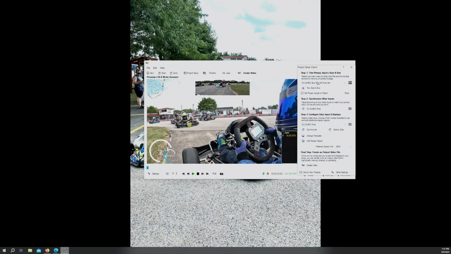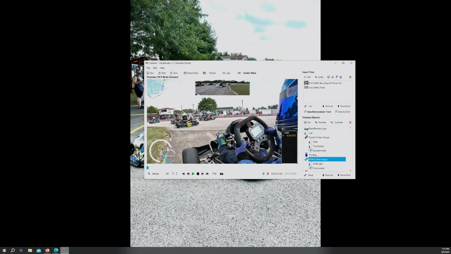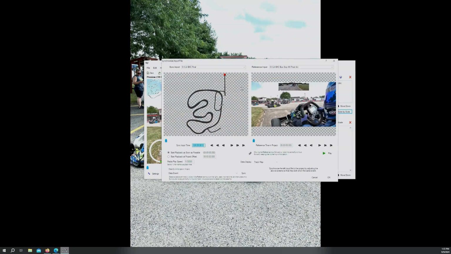But for some reason, I have a real hard time syncing the times doing it this way. So I actually just close out of this box and I do everything manually. For some reason, it makes a lot more sense in my brain. But once you have all of the displays that you want, to synchronize them to make sure that the video matches what data is being displayed, you go to this side-by-side tool right here, and it opens up a window.